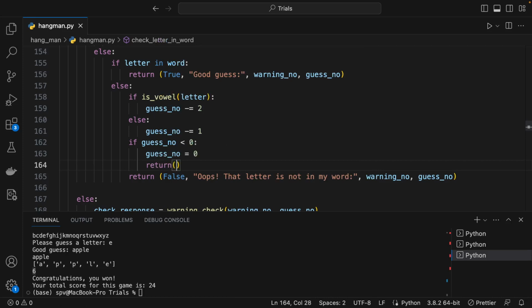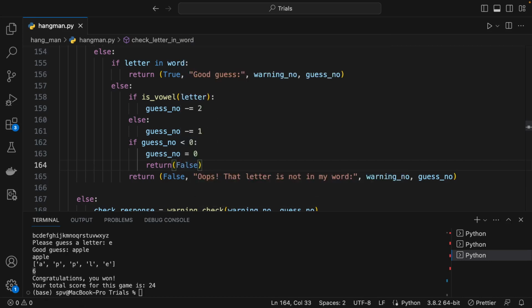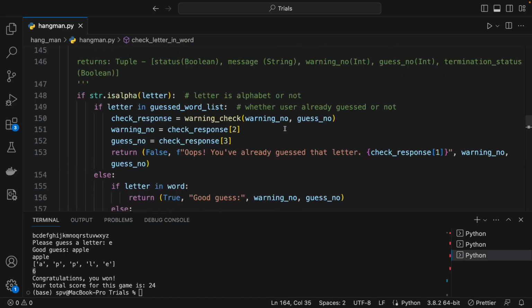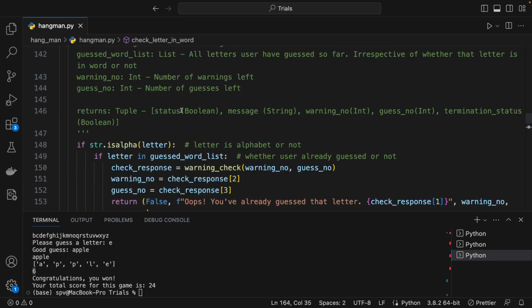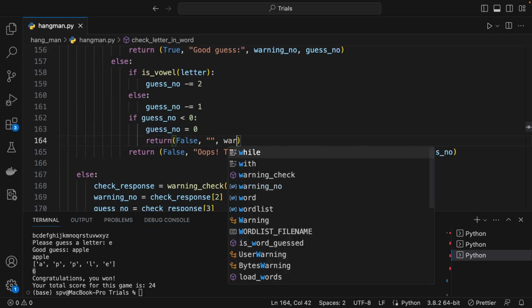What we can return, our game is already lost, so we can return whatever status, because false message I am giving as an empty string, and warning number as warning number.